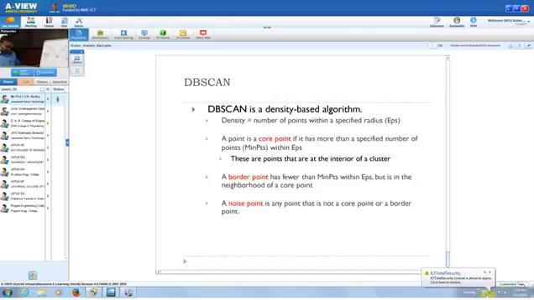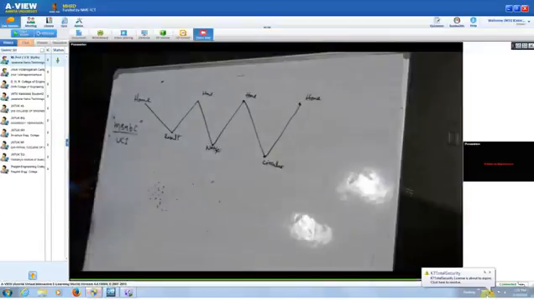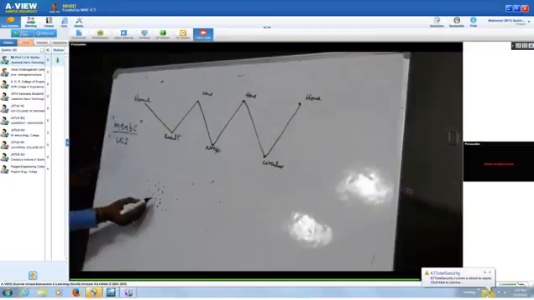A point can be a core point, a border point, or an outlier. What is a core point? A point contains more than the density number of points. I told you, density is nothing but the minimum number of points it should have. This is a core point.